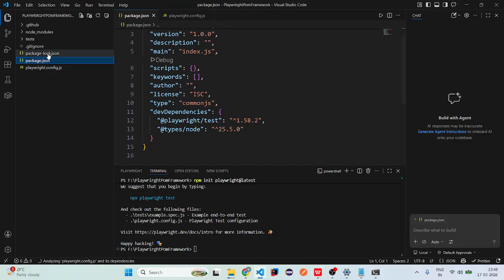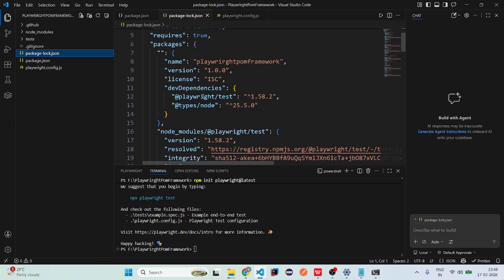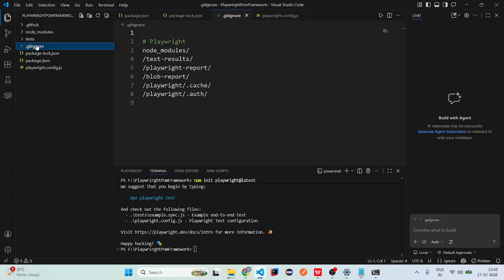Okay, so what is package.json? It stores the exact version of each and every library that has been installed in your library, in JSON format. And .gitignore is for when you want to ignore any file as part of your commit; you can put it in this gitignore file.